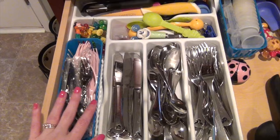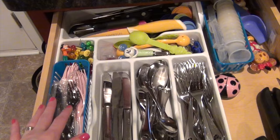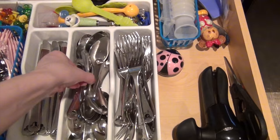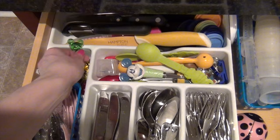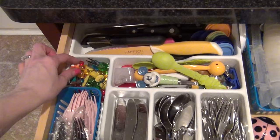This is our silverware drawer. I have all our plastic knives and things for parties or picnics in here. Then we have our Mickey silverware: knives, two different sizes of spoons — small ones go one direction, large ones go the other. Same thing with the forks. And we have our Mickey Mouse corn cob picks and some straw huggers.